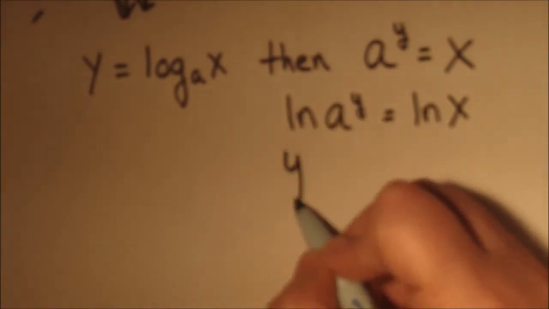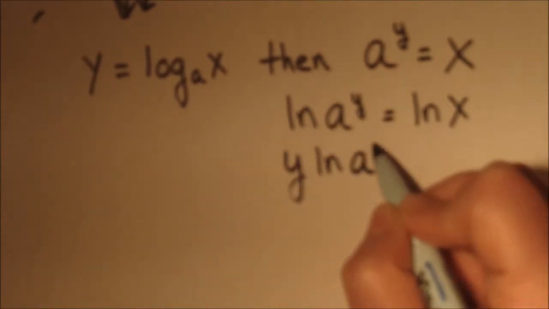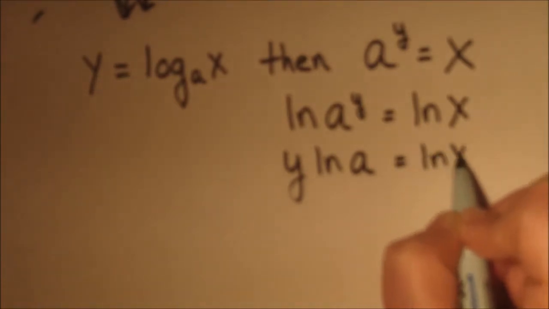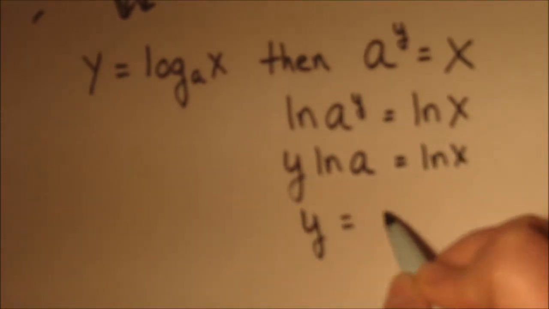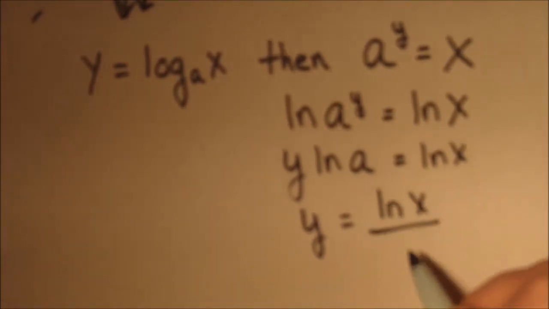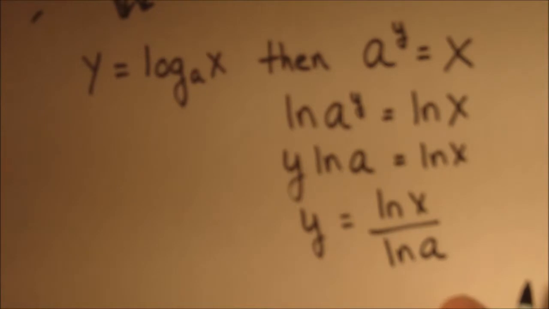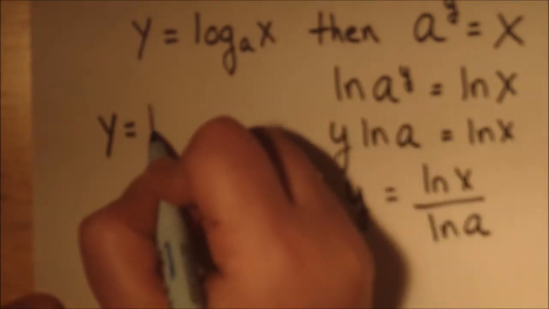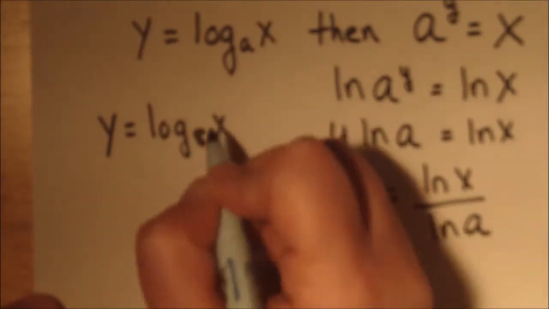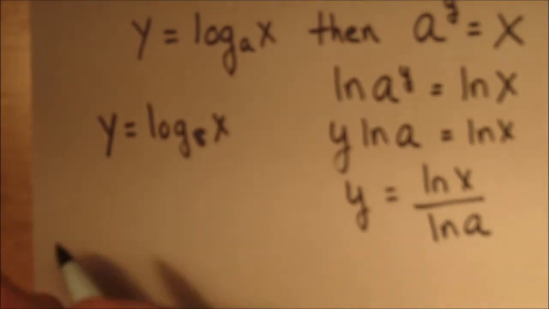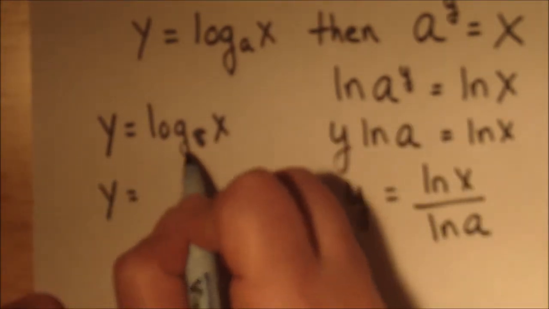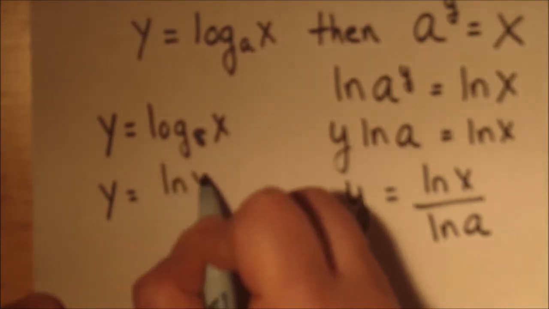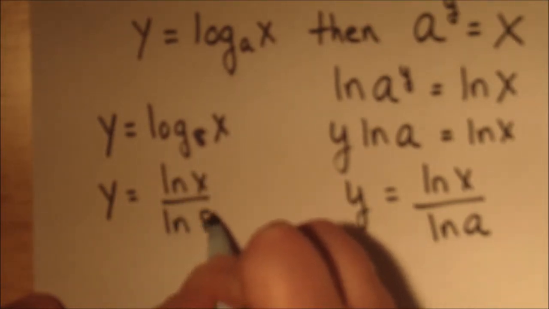So drop that y in front using the properties of natural logs. And notice that y is equal to natural log x over natural log a. So that's nice to know, because if I'm more comfortable working with natural logs, and I gave you something like this, then you could say, if I want that written as a natural log instead, then this is equal to natural log x over natural log 8.